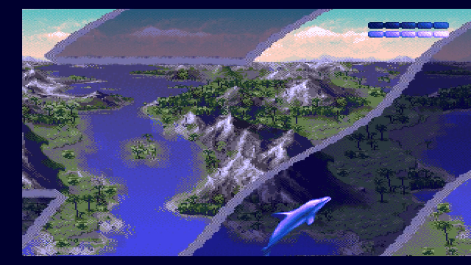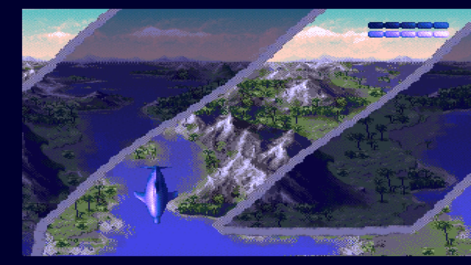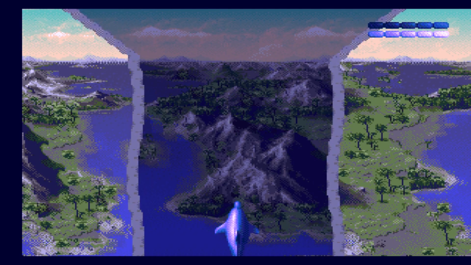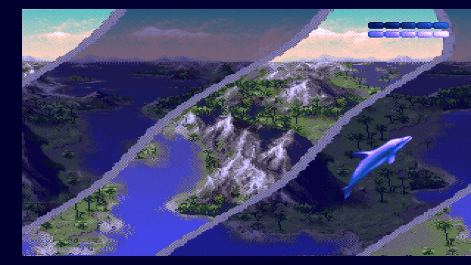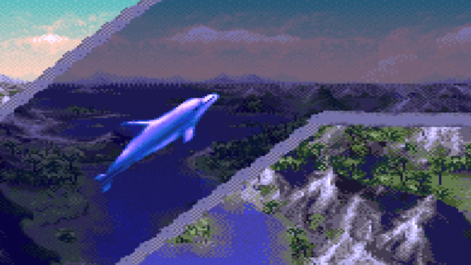So the Sky Tides is a screen scrolling stage, and in order to be able to complete it, you have to be in the middle of the screen the whole time. If you're too far ahead, you don't have time to react to obstacles. If you're too far behind, you get stuck up against the end of the screen and can't move. So you literally have to stay in the center of the screen, which means you have to control your speed, and that is not as easy as it looks.